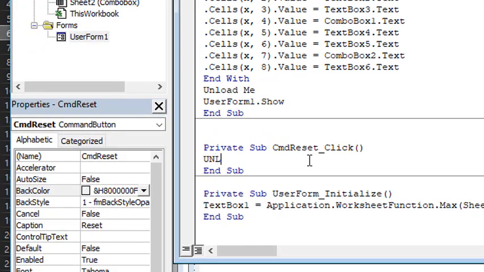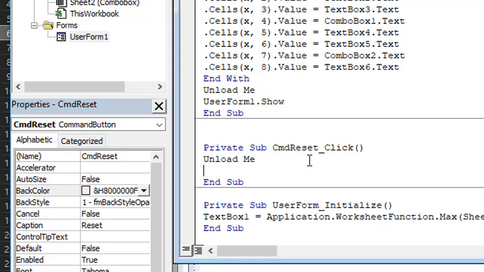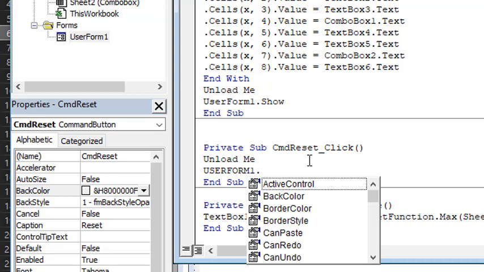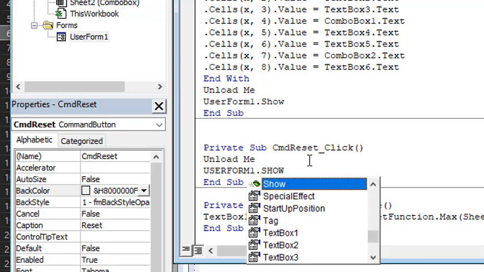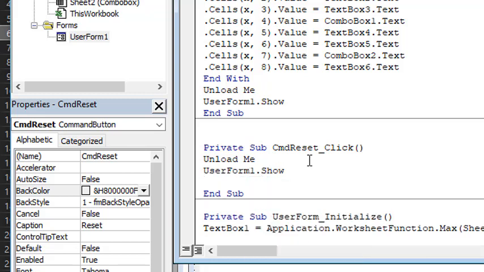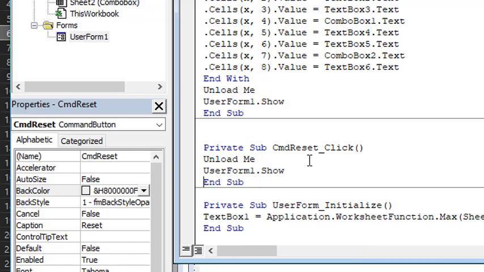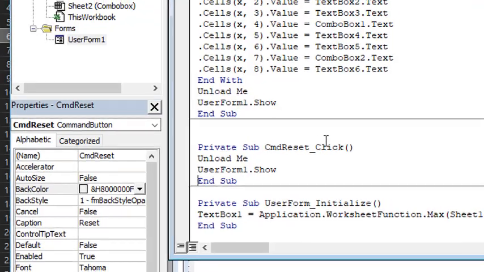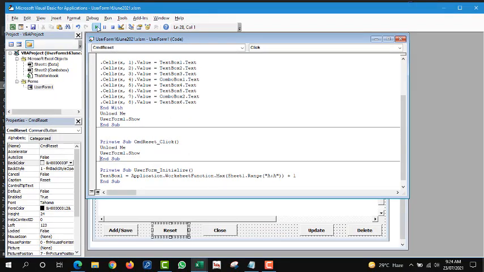Unload Me, UserForm1.Show. This reset command button will unload all the information in the fields of the user form right after pressing it.